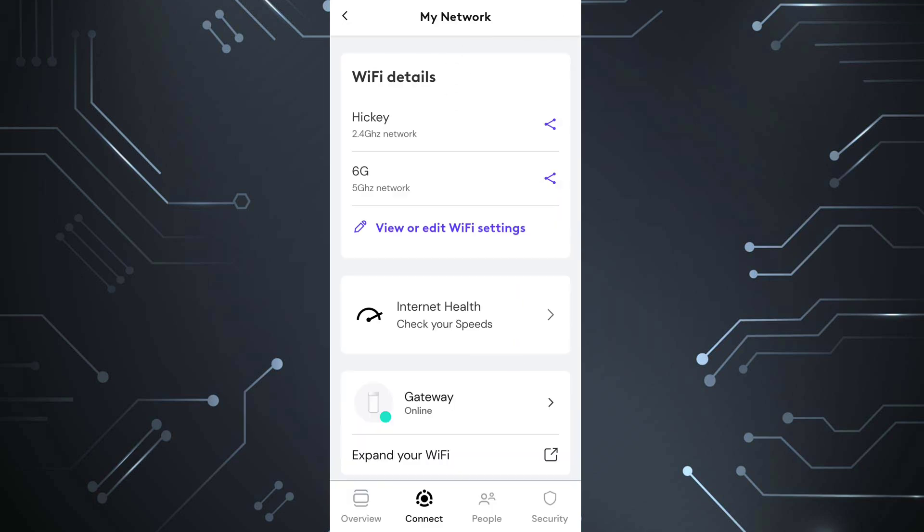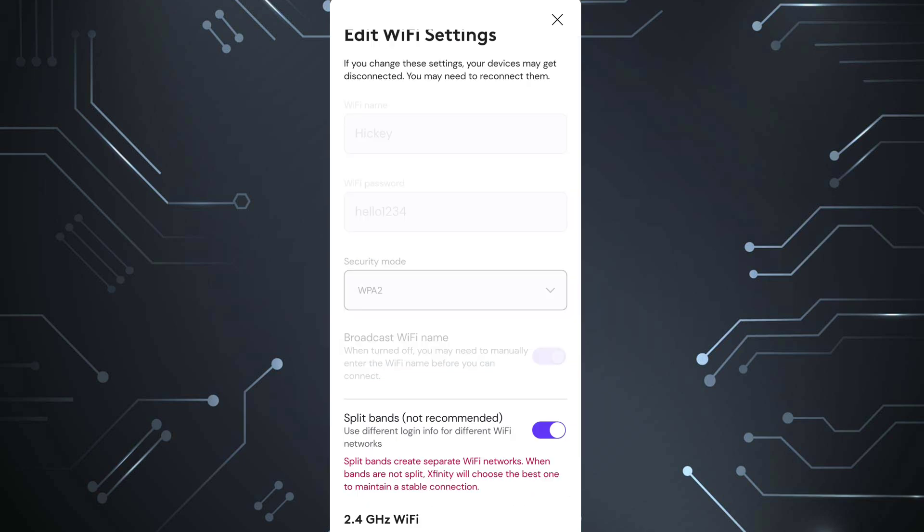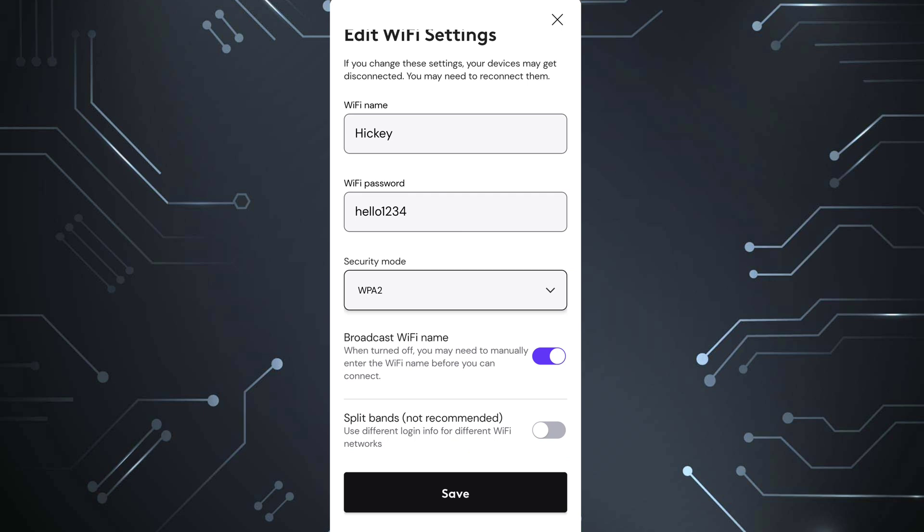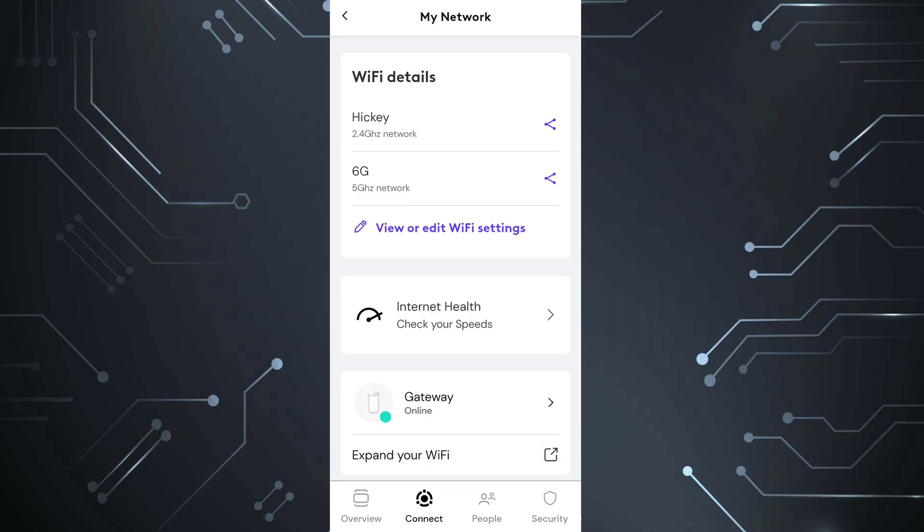You're going to click on Save. Once you click on Save, you're going to see your two Wi-Fi networks right up here, and that's going to show you that you actually split your Wi-Fi correctly. If you want to remove the split, go back into here and click on the split — that's going to remove it. Hit the Save button and it's going to revert it back to the way it was. Your devices should be connected to your 2.4 GHz, and once you unsplit it, it'll become mesh again — it'll go to five and two automatically. And it keeps everything running smoothly.